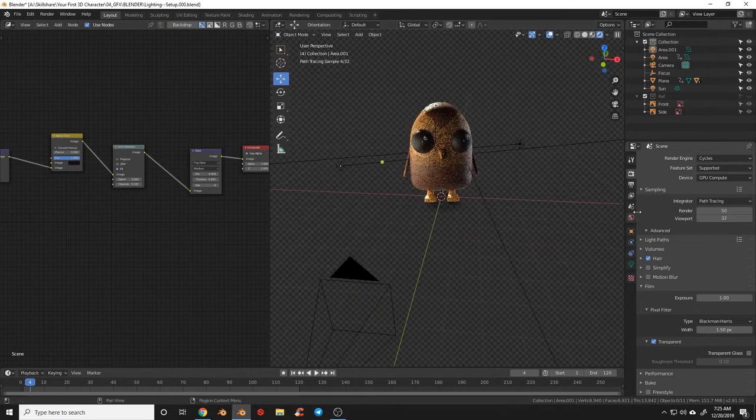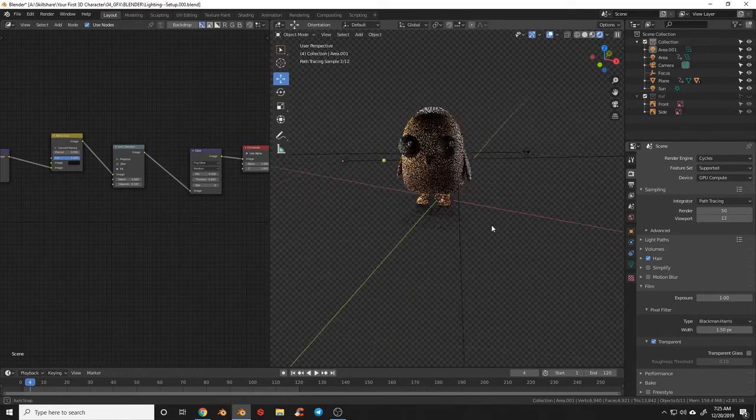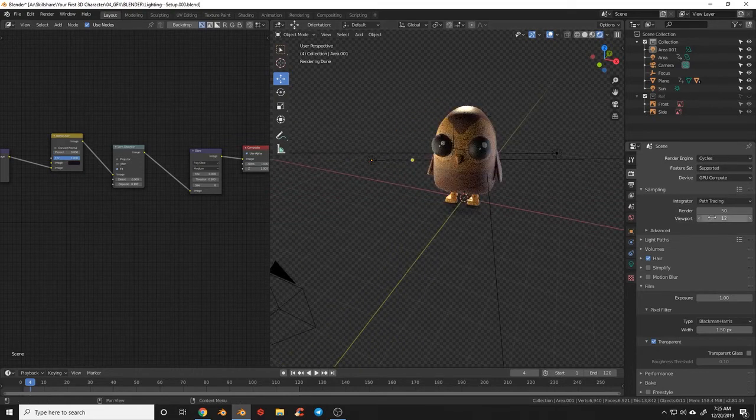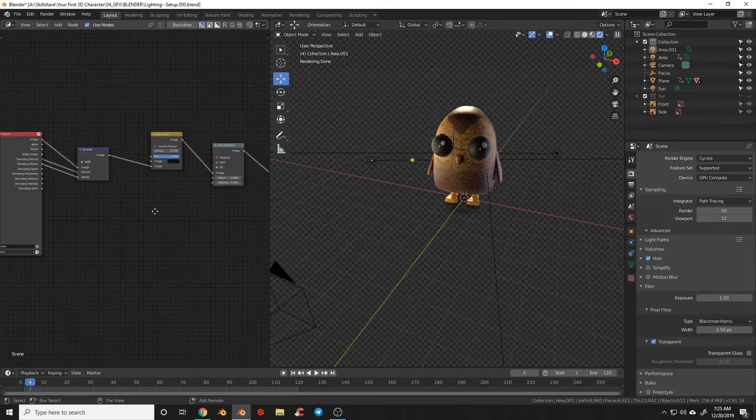If you're struggling to move around in the viewport or render mode, you can try turning the viewport samples down. And what samples are is they just go over and recalculate all the 3D light over and over. So the higher samples you have, the better your image is going to look. Now here I have my sample set relatively low because I'm using what's called a denoise pass. And over here in the compositor, you can see I have a denoising node.